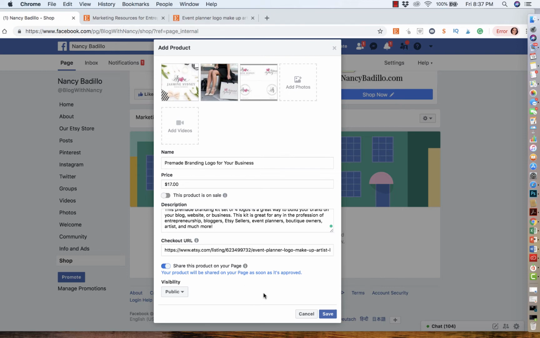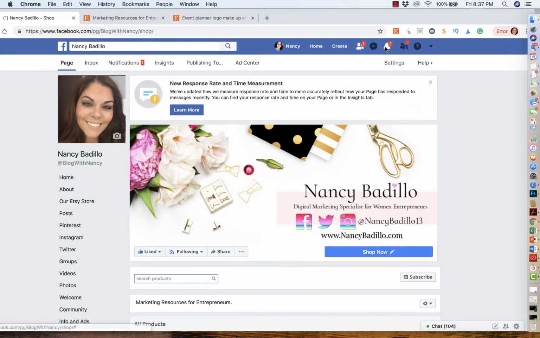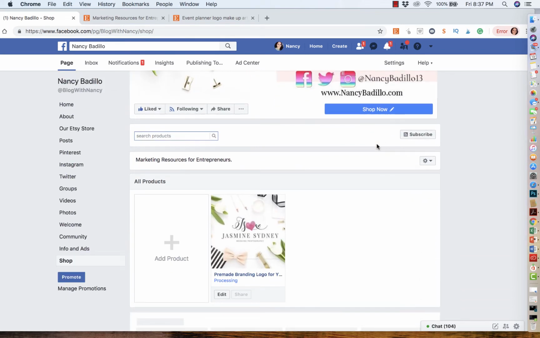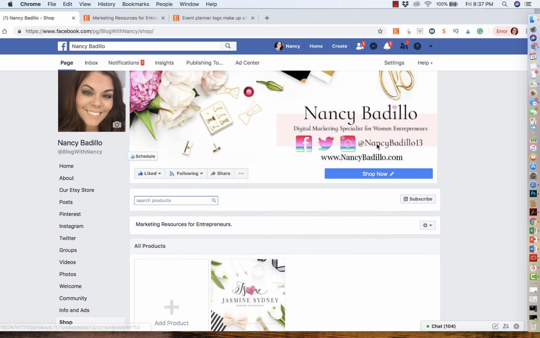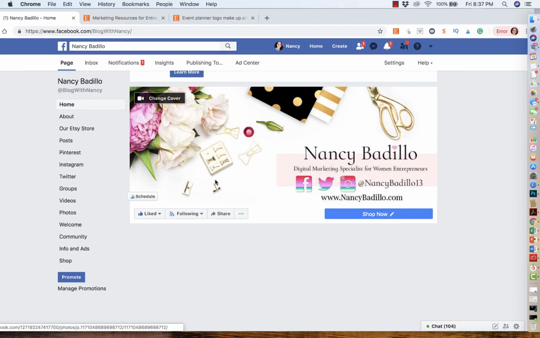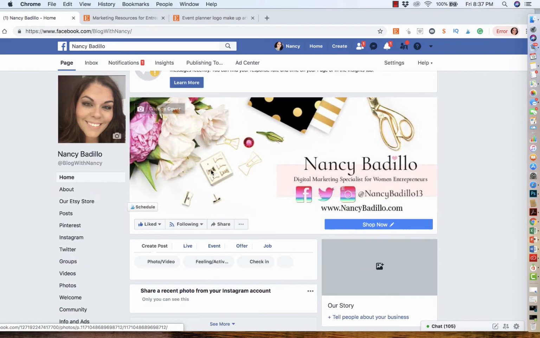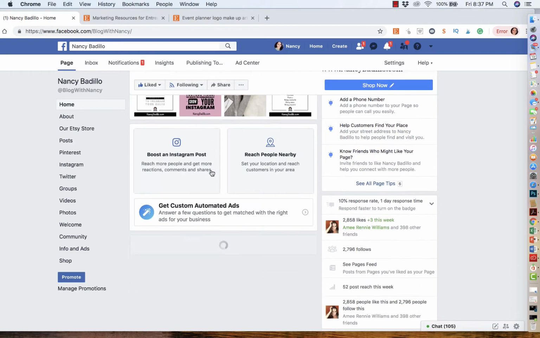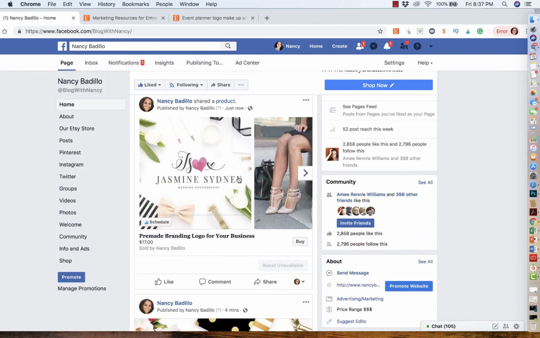Now, the nice thing is that once you have been approved, they go automatically. So you don't have to wait about having to redo it again or anything. It automatically shows up and you'll have a notification. So just make sure that anytime you add a product to your shop, that you pay attention to the bell, and that usually gives you a notification of any changes or anything in your shop. Now, from here on, when you have products here, the nice thing about it is that when somebody is browsing your business store, or your business Facebook page, you have regular postings here.